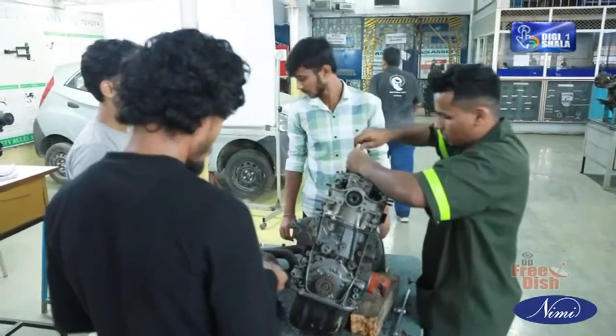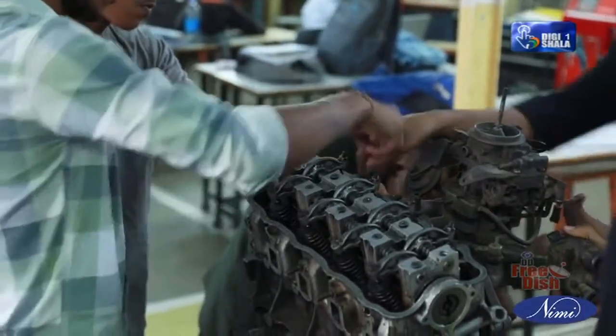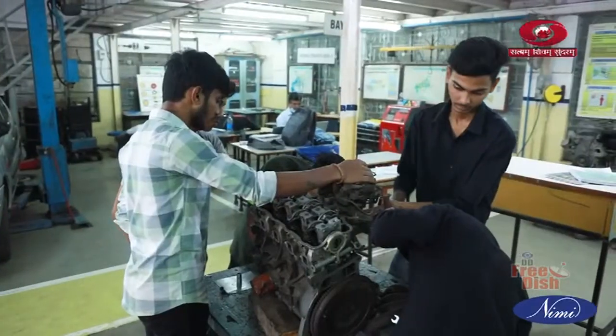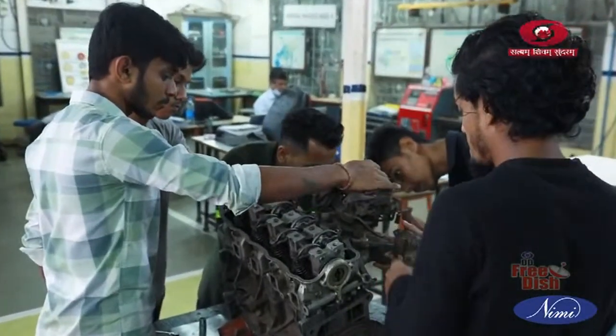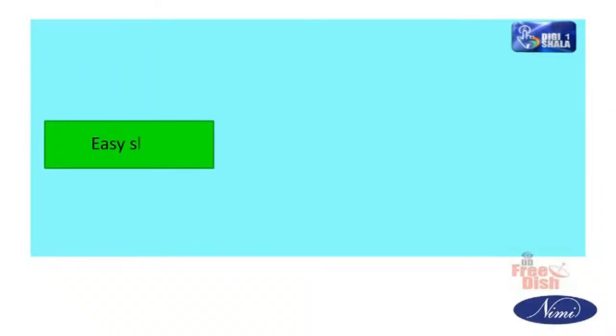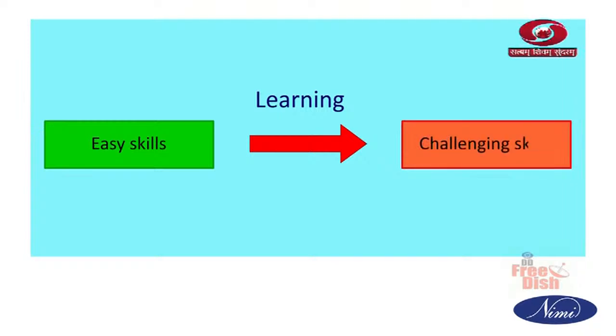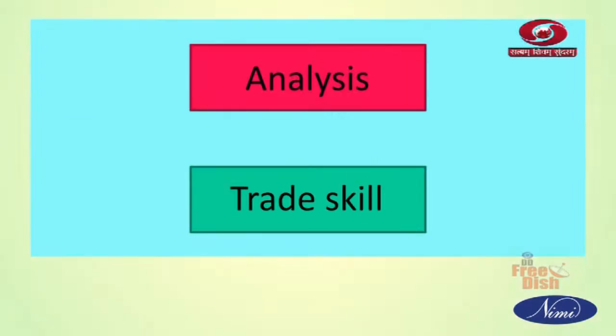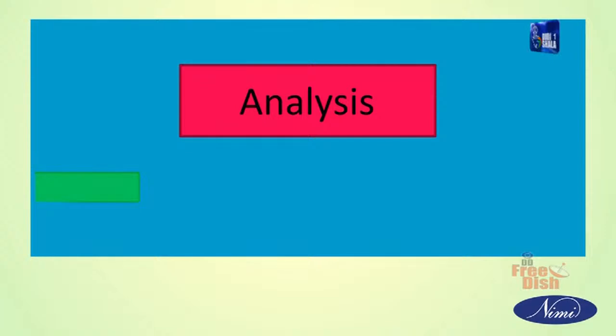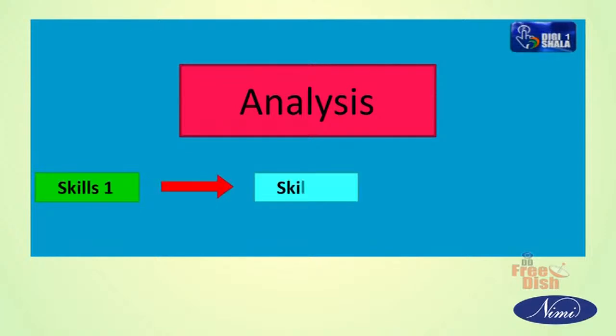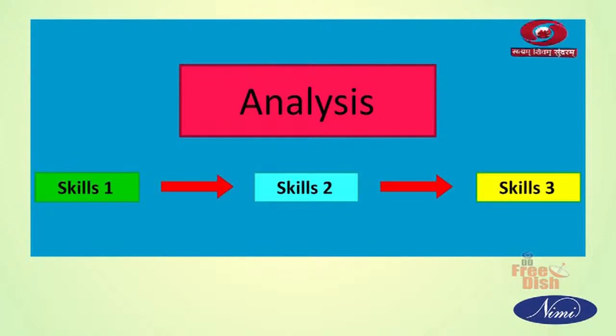All wholes are composed of smaller parts, and training craftsmen and developing complex skills involves breaking down skills. Learning begins with the easy skills and progresses to the challenging ones. This logical approach, starting from simplicity and moving towards complexity, is the correct method for training. Breaking down trade skills to establish a logical instructional sequence is referred to as analysis.